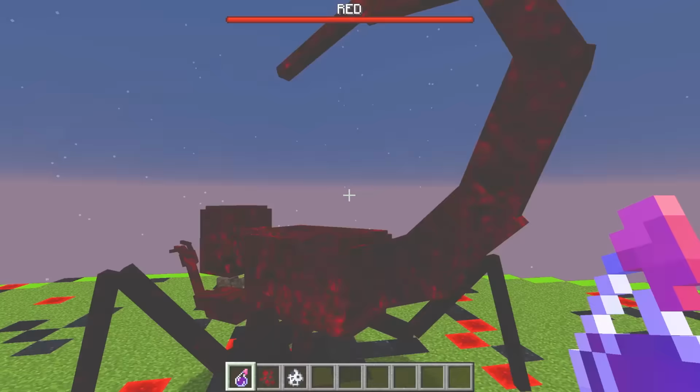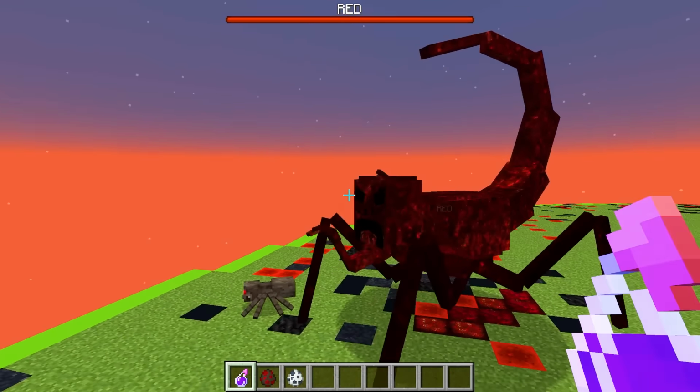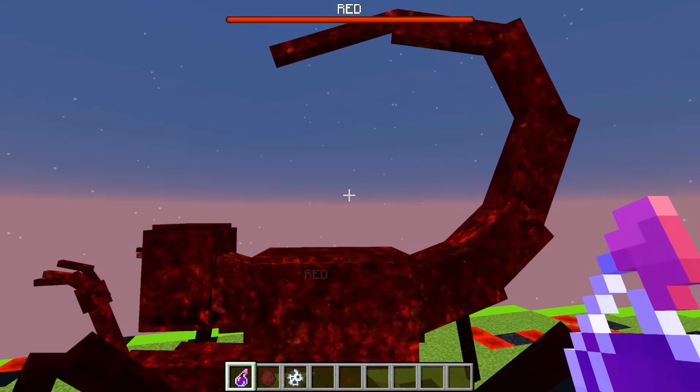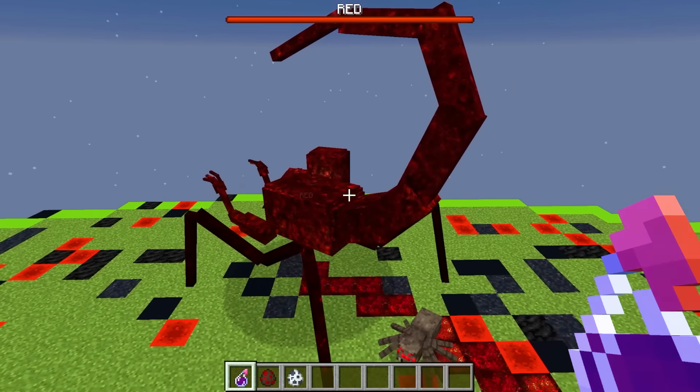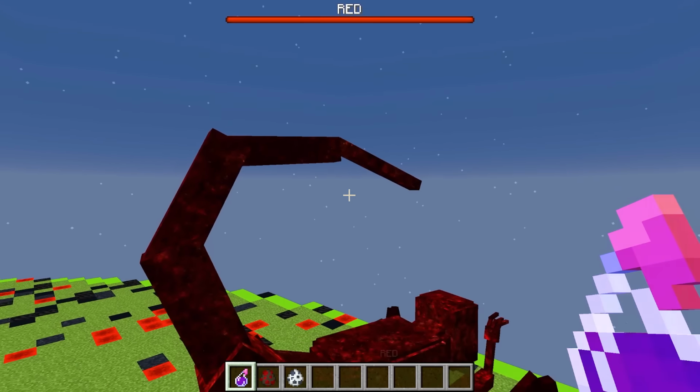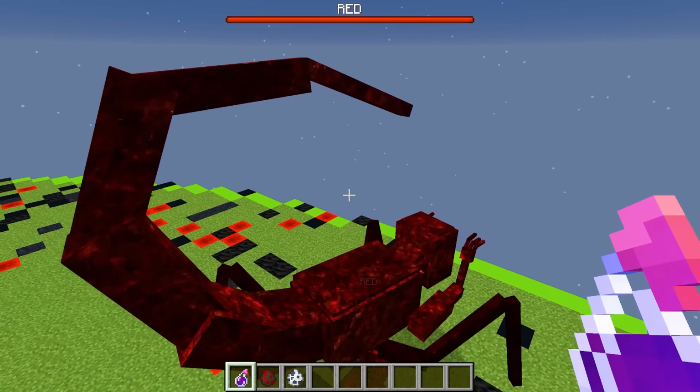And what on earth just spawned in? This thing is super freaky. I guess this is the horror version of a mutant spider, and this is more of a scorpion than a spider because it has this massive stinger going over its head, and oh my gosh, this has got to be one of my biggest fears ever.